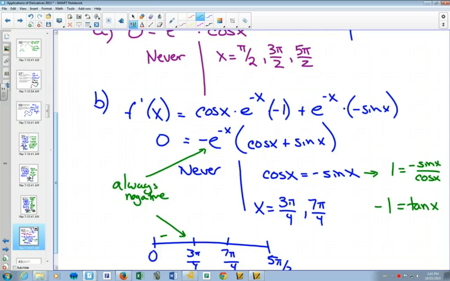Between 3 pi over 4 and 7 pi over 4, a nice number seems like pi. That seems to be one that we could easily calculate. Okay? Cos of pi is negative 1. Sine of pi is 0. Negative 1 plus 0 will be negative inside the brackets. Negative times a negative, this section will be positive and will be going up. And finally, between 7 pi over 4 and 5 pi over 2, I'd probably pick 2 pi. Cos is 1, sine is 0. Negative times a positive is negative, it'll be going down again.